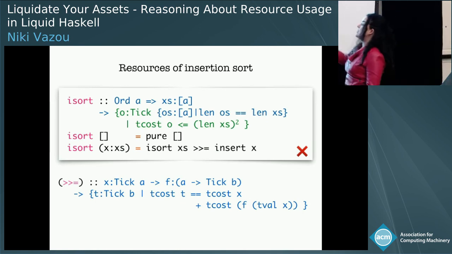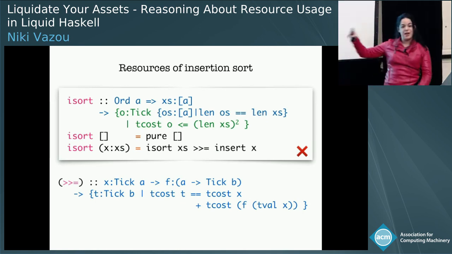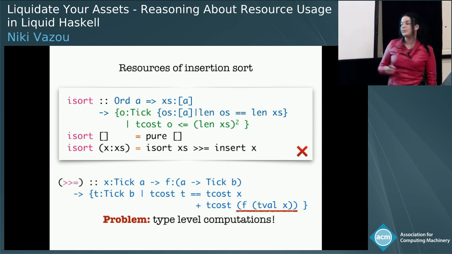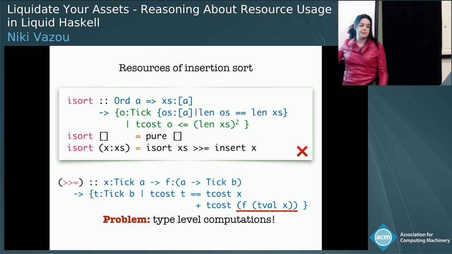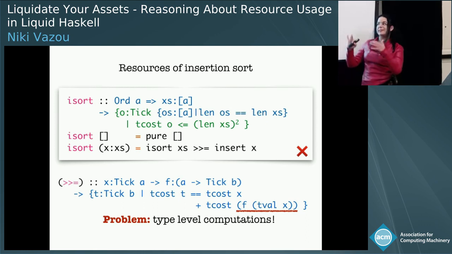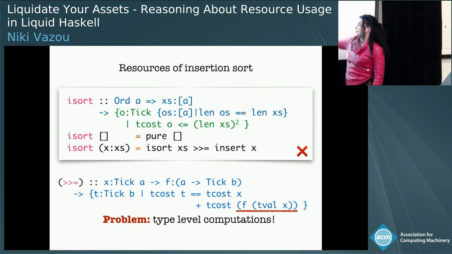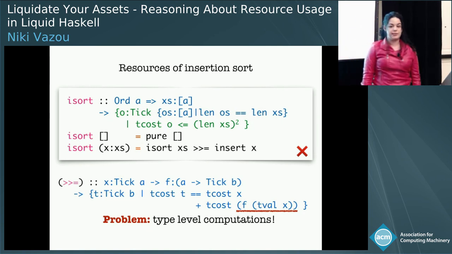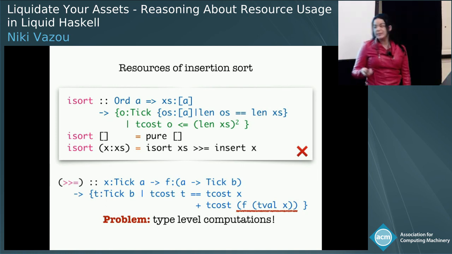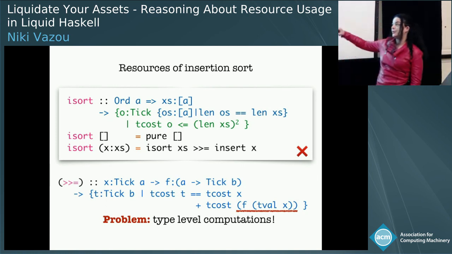But the problem is that when I am using the type, automatic SMT verification fails. So it will say I cannot prove this. And the reason is that here I am doing basically type level computations. And the SMT cannot do that because it is not decidable. So it will fail because it will say I cannot go and compute this, the cost of this function f. So this is a problem because we want to use these refinement types for resource analysis.